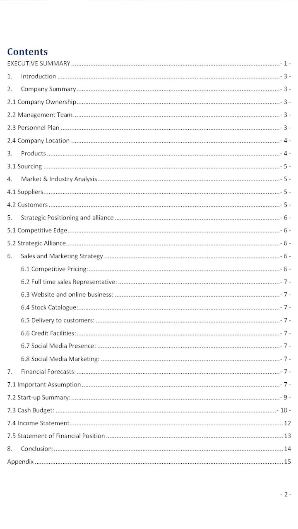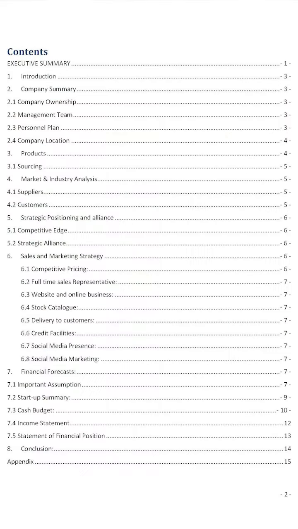And then a statement of financial position, which would give us the detail of the closing assets and liabilities and capital of the business after 1 year, and it could be for year 2 and year 3 as well. A conclusion must be given where you can request, on the basis of the findings, that the business will be successful, therefore money should be invested or a loan should be granted. And then the appendix should have all the supporting documents.